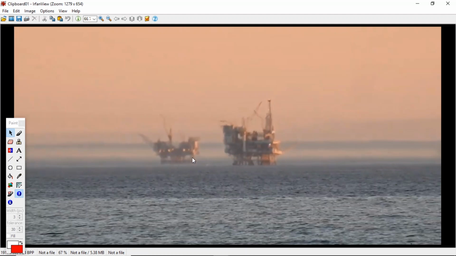So a fundamental fact of light is the light comes to the camera. We do not see out. The light of the sun reflects off this oil rig and it arrives at the camera. The light from the sun reflects off the geometric horizon, and regardless of what path it takes, it arrives at the camera.